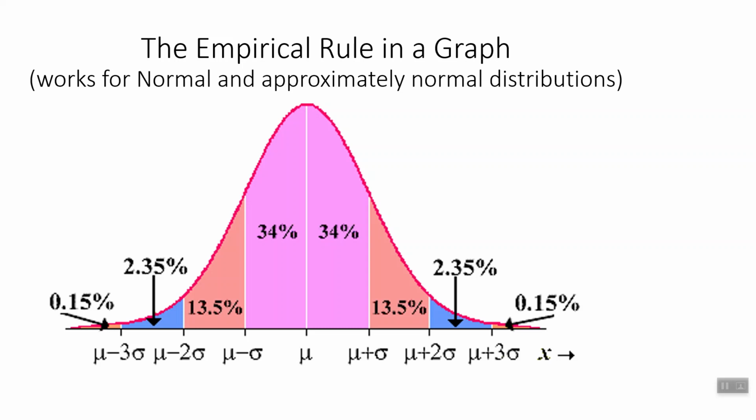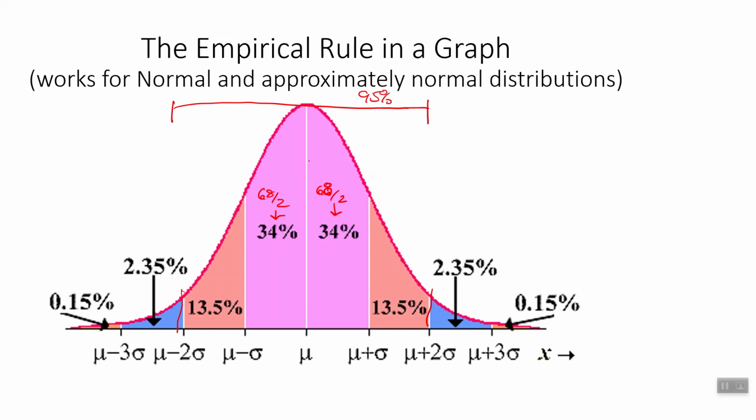All right, so what ends up happening is if we look at all these sections in between, we can break up that 68%. So this is 68 divided by 2. This is the 68 divided by 2. And that gives us 34 on each side here. All right, if we go out 2 standard deviations on each side, then this whole part, from here to roughly there, would be 95%.